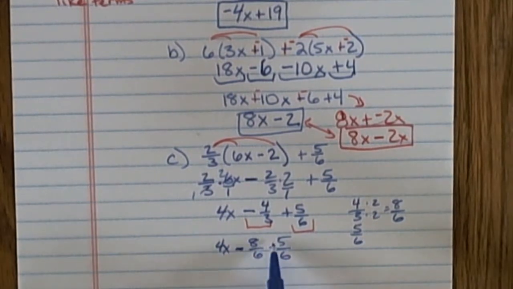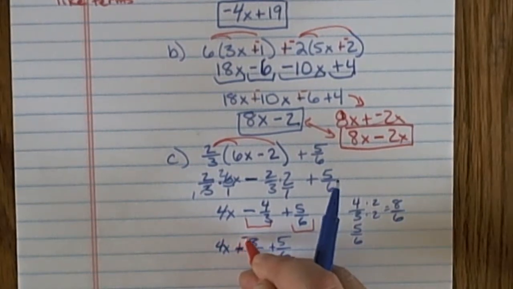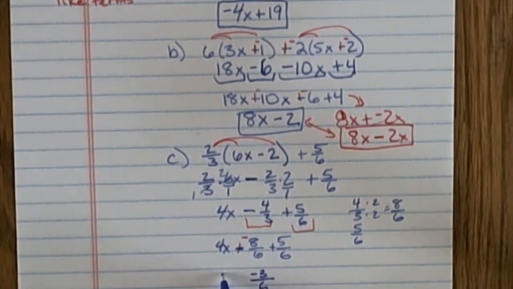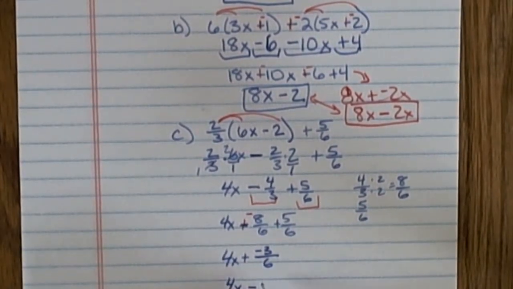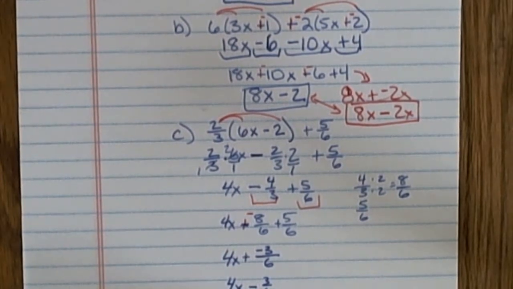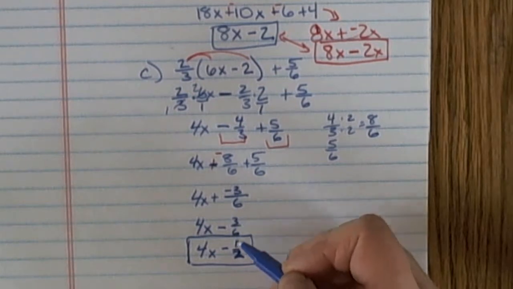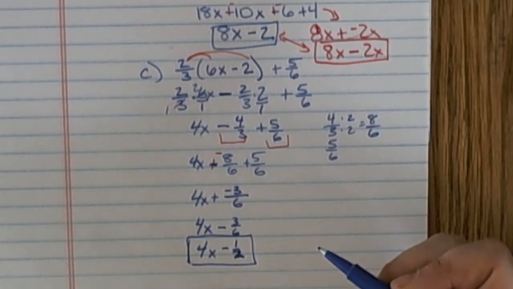That minus is going with the 8/6, making it like a negative 8/6. I can even change it to plus the opposite if it helps me see that. Negative 8 plus 5 is negative 3/6. So I have 4x plus negative 3/6, or 4x minus 3/6. And 3/6 can reduce, so I get 4x minus 1/2. Those are not like terms. Nothing more reduces. So I just reduce 3/6 to 1/2, and then that problem is done.